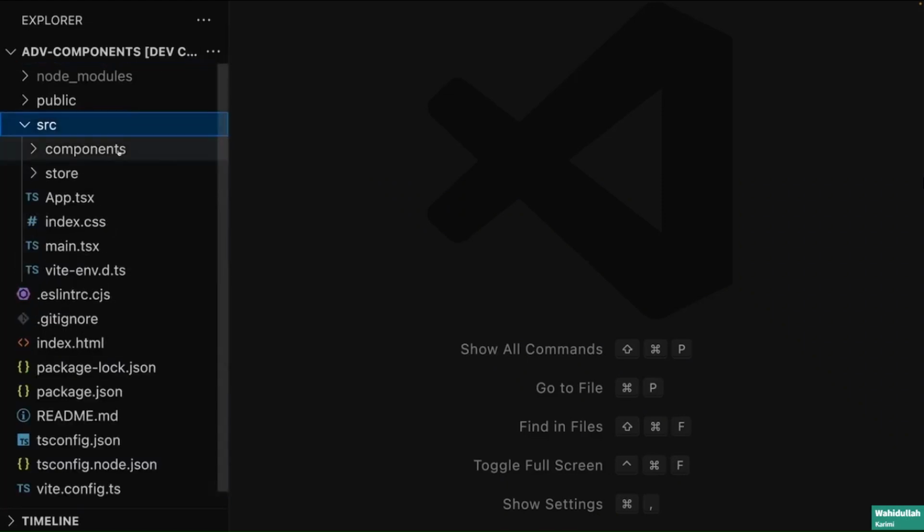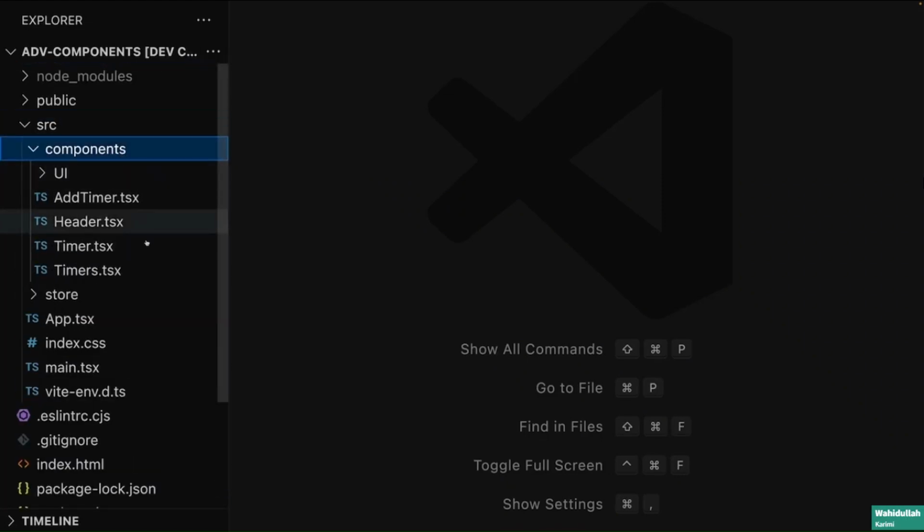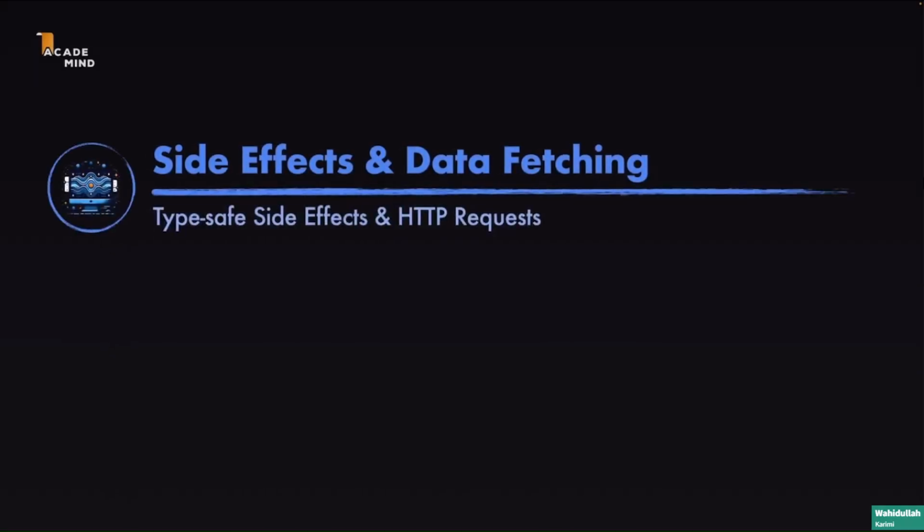So let's finally complete this timers app on which we've been working over the last couple of sections. In this section here, we're going to complete it by adding some side effects, or one specific side effect, to the application, which we need for those timers to work.